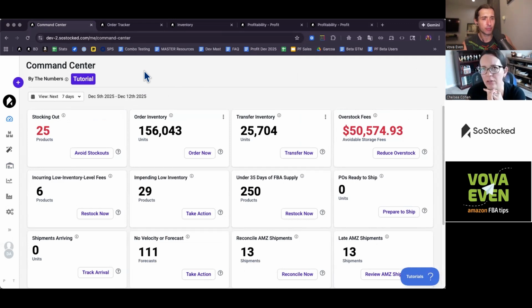When do I use last year's sales? When do I use my forecasting for adjusted velocity? How do I launch products? How do I set it up so that launching products is possible when they don't have the data? If I don't have the data to launch products, how do I launch products? So there are features for all of that. So we're able to then go in with them and show them how to put those features to work together to be able to build a forecast.